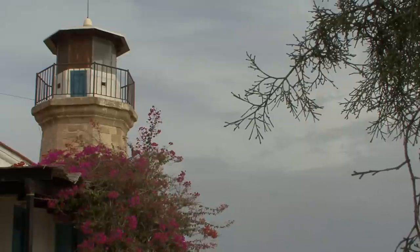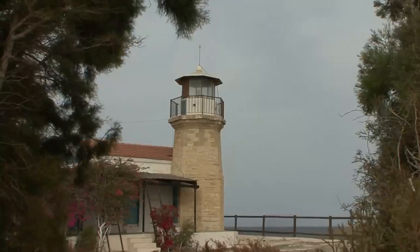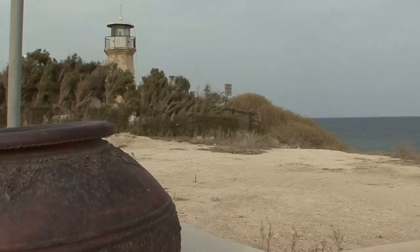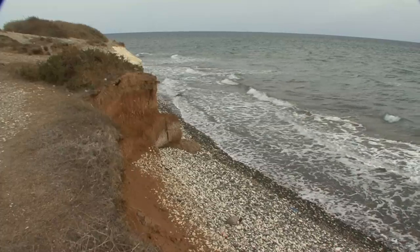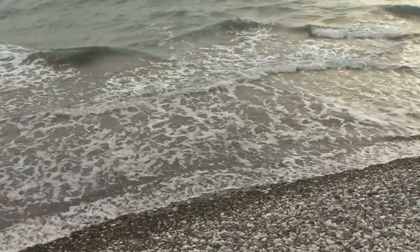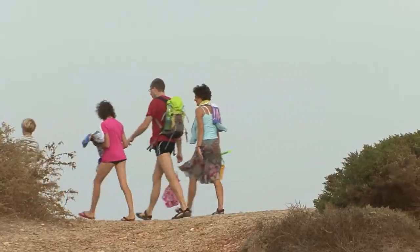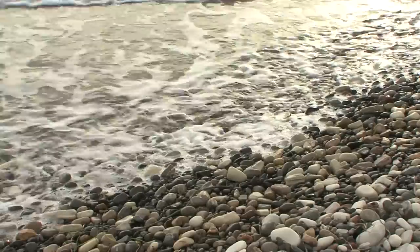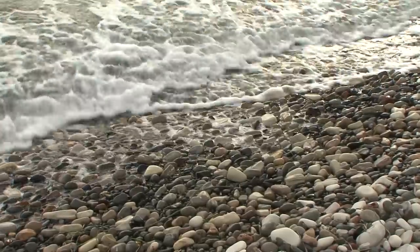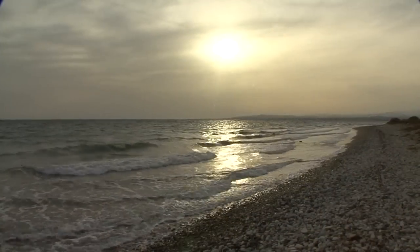The nearby and remote Cape Kiti is located at the extreme tip of the island, dominated by a lighthouse from British colonial times. This rugged section of the coast is not a tourist beach, yet its coarse pebbles have a certain charm of their own. This part of the coast evokes the past of former conquerors, traders and pilgrims.